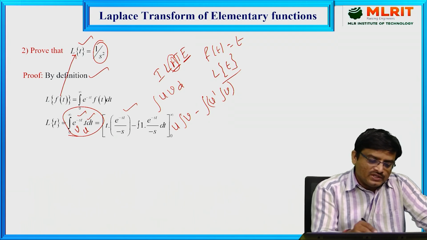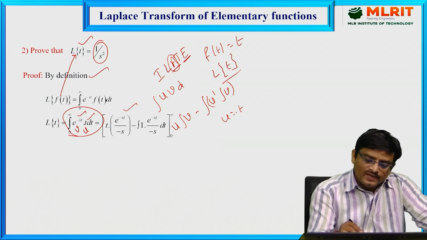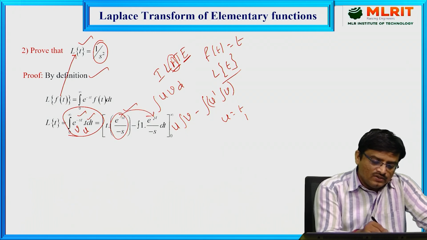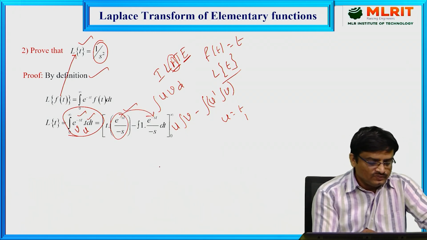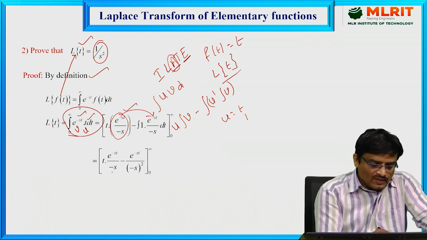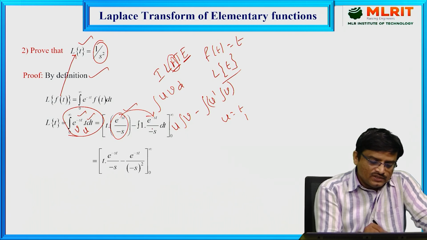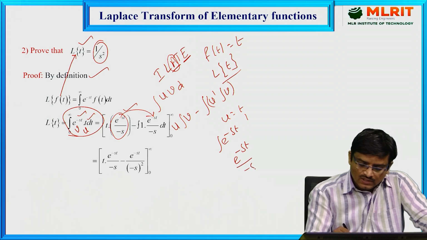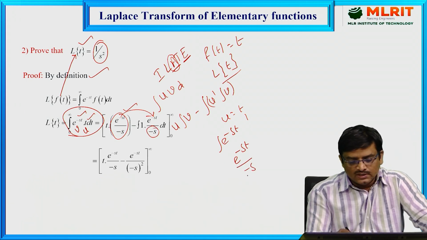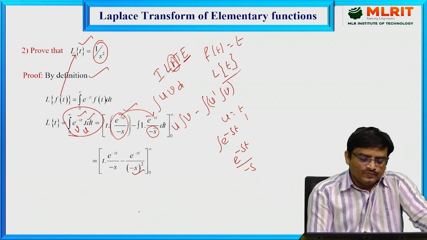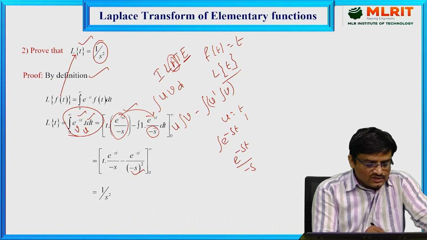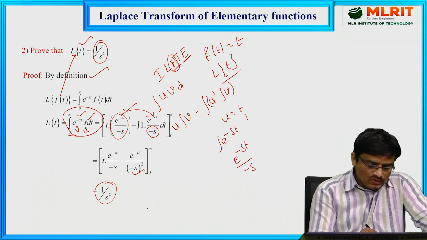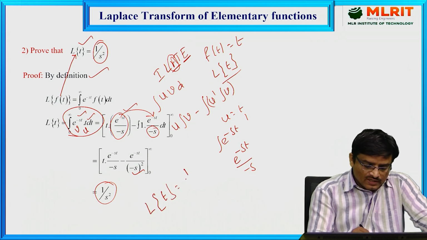minus integral of u dash. Our u is equal to t. Apply the derivative, you will get 1 into integral of v, that is whatever the value we got here, you take this value and then simplify and go for one more integration here. So t into e power minus st by minus s minus 1 into this one, you will get e power minus st integral of e power minus st. This can be written as e power minus st by minus s. Already in the denominator we are having one more minus s. So minus s into minus s, you will get minus s whole square. So now substitute the limits here. So after substituting the upper limit and lower limit, finally you will get this value is equal to 1 by s square. So Laplace transform of t is equal to 1 by s square.